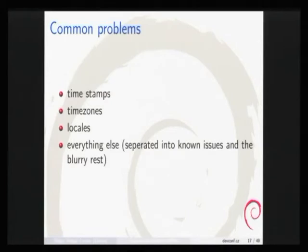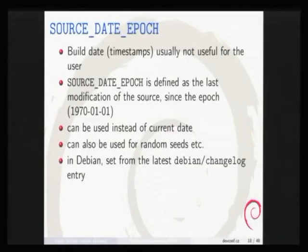In Debian, we have identified the issues. These are really the issues: time zones, timestamps, and locales. For the timestamp problem, we've invented SOURCE_DATE_EPOCH, which is defined as the last modification of the source code. That can be used instead of the current date. It can initialize random seeds. In Debian, we set it from the last changelog entry. You can also use the date of the last git commit, and that is deterministic because it doesn't change.